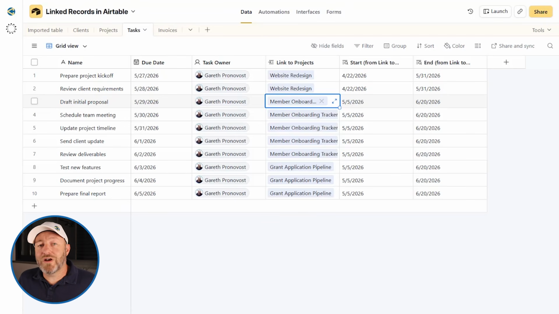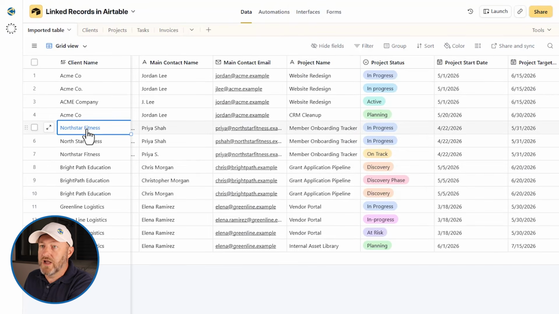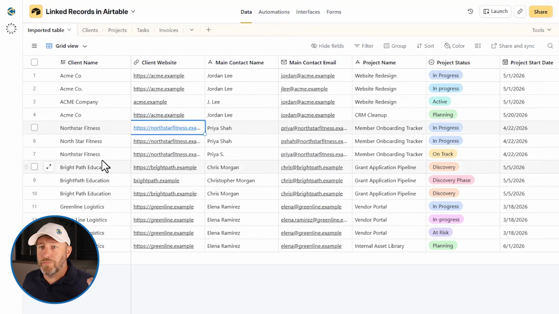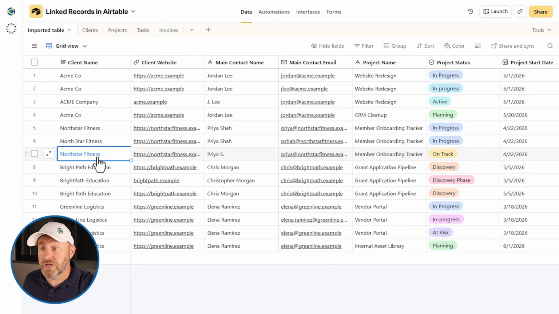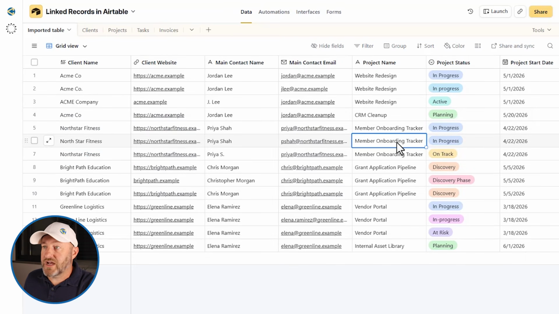Now, for some closing thoughts, I want to give you some mistakes that we see when building linked records. So if you're new to this concept, you might want to check against these common mistakes to make sure that you've embraced your linked records correctly. So number one is to use text fields like linked records. We demonstrated this at the beginning when we showed the imported table here that had a very flat layout. We were bringing in client names rather than linking to the client. We didn't link to the proper projects. Instead, we had typed it in to the text field. So if you find yourself doing this, you're probably not using linked records appropriately.